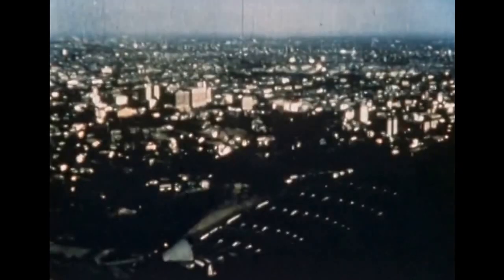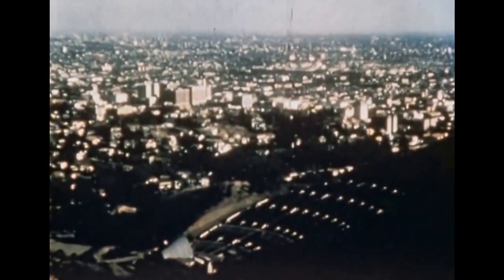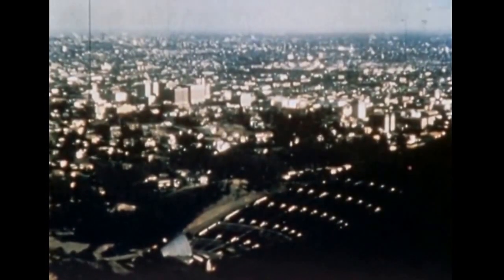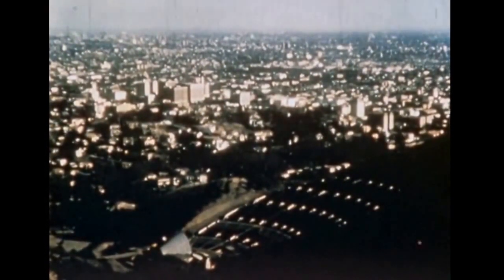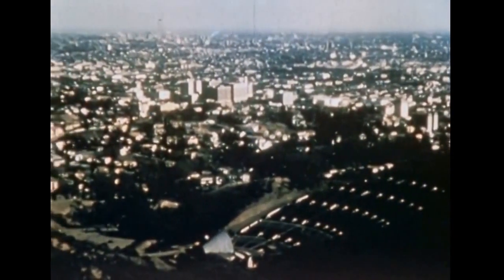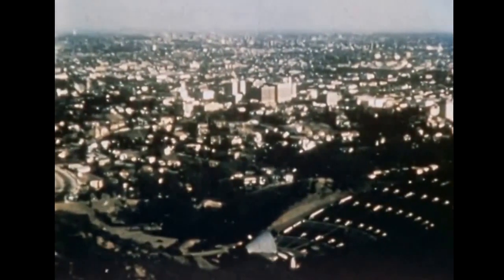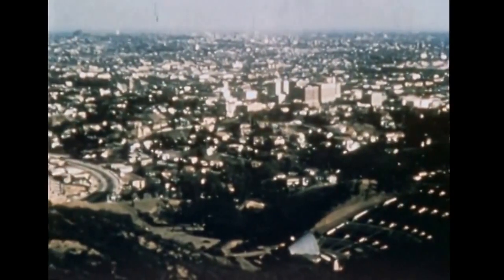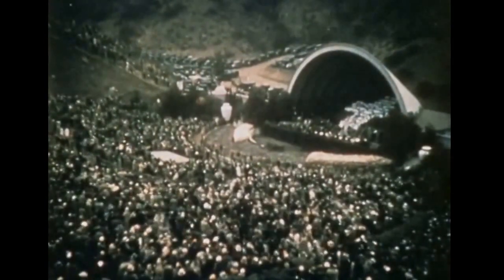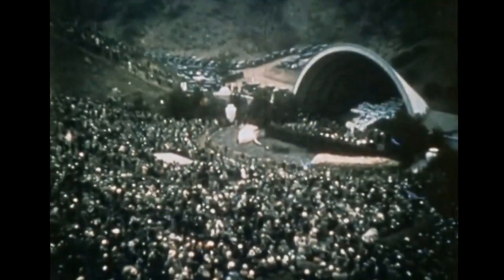In the foreground, you see the Hollywood Bowl, which is the largest open-air arena that nature has provided anywhere with perfect acoustic conditions. The Hollywood Bowl has a seating capacity of 25,000 people. In the summer months of each year, the symphonies under the stars are presented here by world-famous conductors.